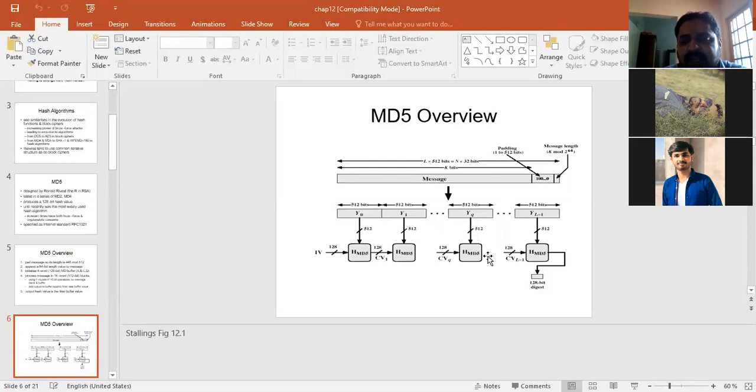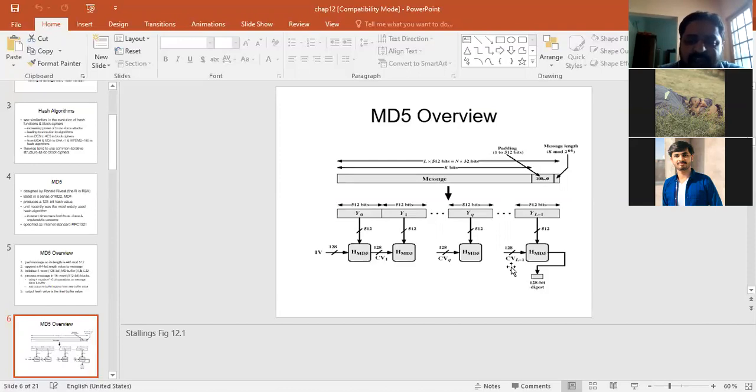When that hash value is the same as the hash value created from the original message, we say that the data has not been modified or changed.